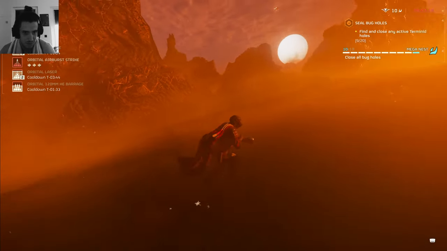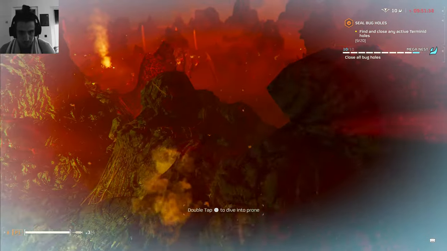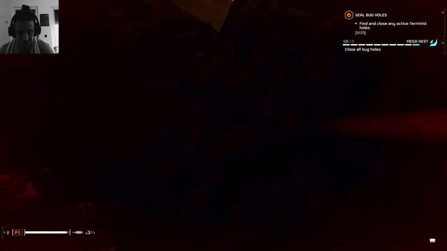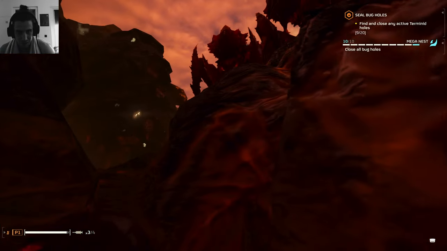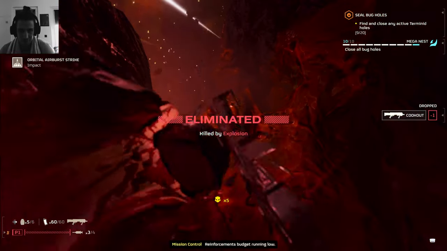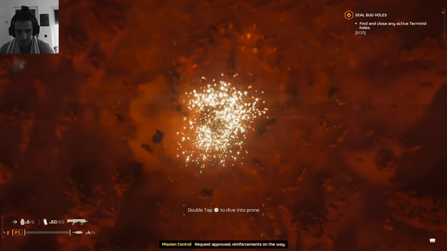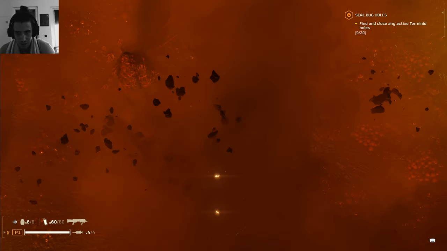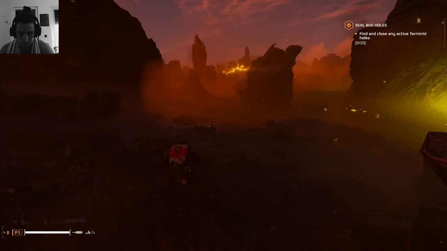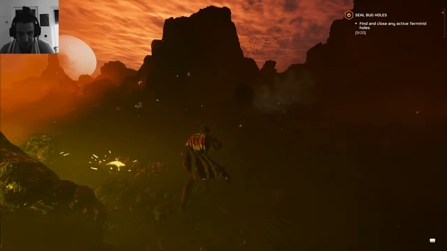I already see the Impalers. Oh, shit. No, I jumped through there. The hell was that? Where the hell did I land into? Oh, no, another hole. What's up, guys? Reinforcement budget running low. Approved. Reinforcements on the way. Oh, okay. Joining the fray. That's not what I want. It's next to my evac. Damn the map.